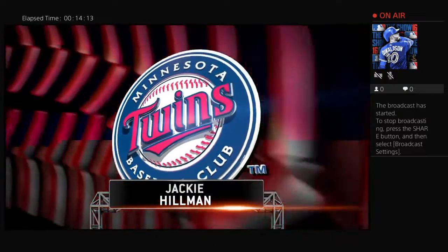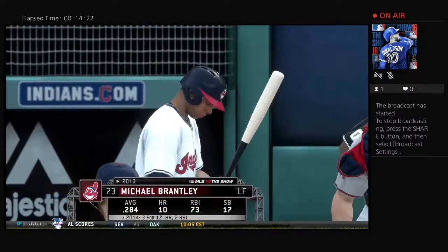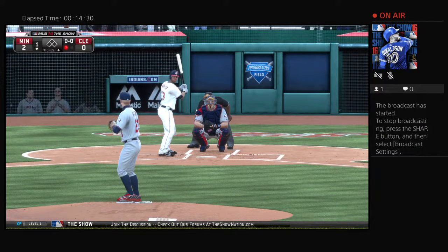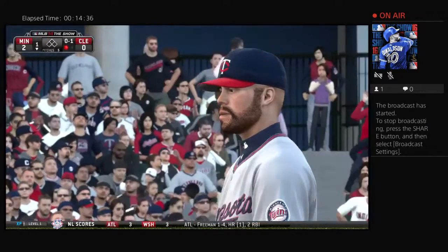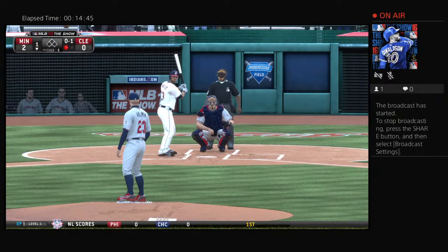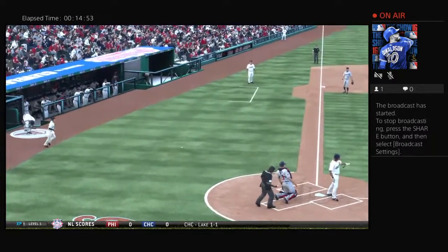Well, if he can become a consistent strikeout pitcher, you have to figure his career is going to be a solid one. Many of the best pitchers at this level have at least one put-away pitch that they can go to in tough situations. So we'll see if he becomes one of those guys as his career goes along. First pitch to him. Michael Brantley comes on with 1 gone here as he looks at a called strike 1. And he'll just fight this one off as it's chopped foul.